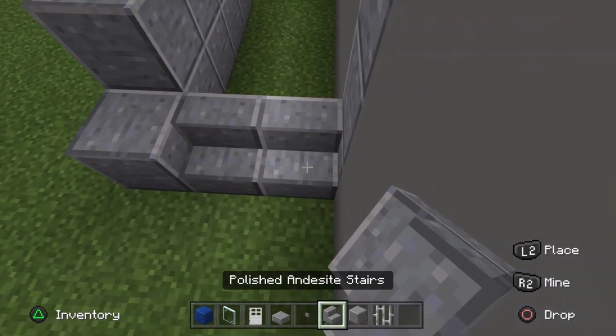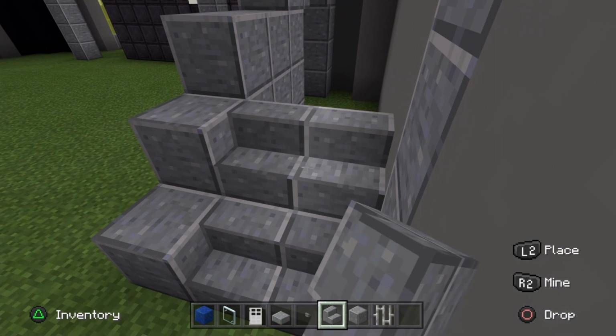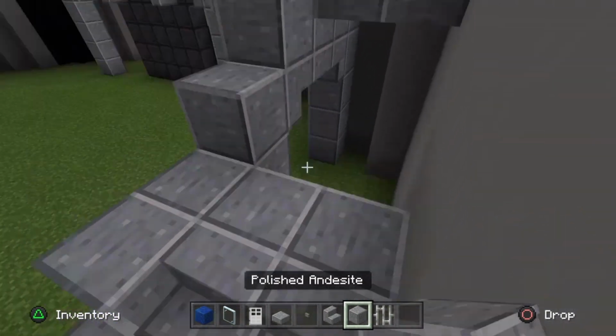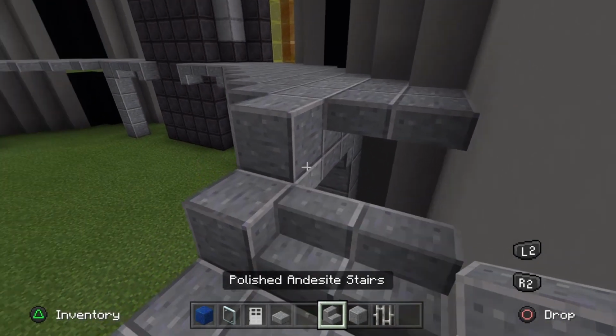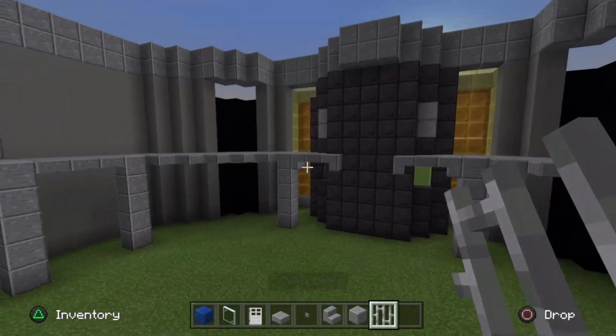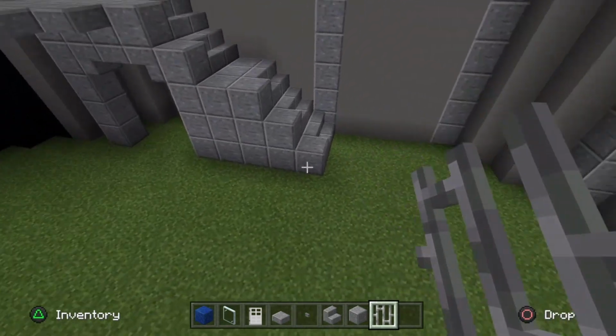Let's stick ourselves stairs here, here, and finally here. Add in 2 blocks just there. Add stairs in here, and finally there. Then we'll add a nice railing that is going to go around the entire perimeter of this catwalk.